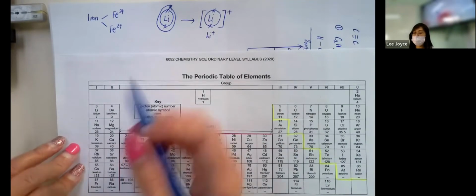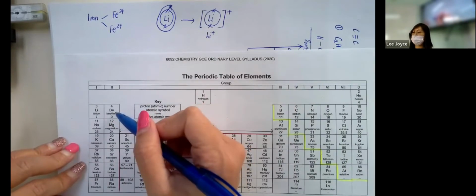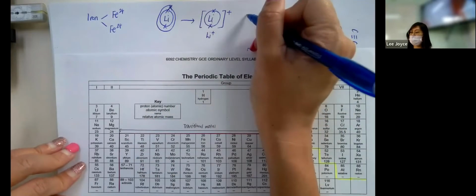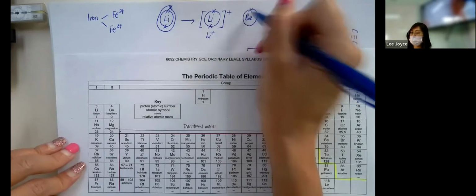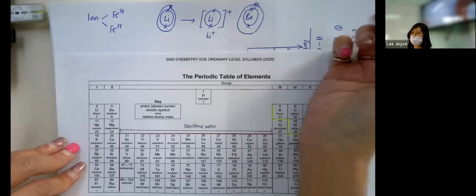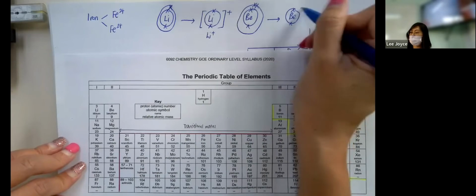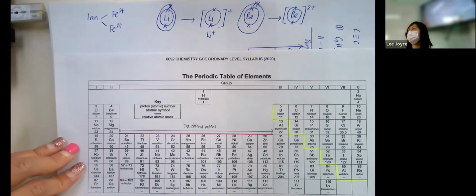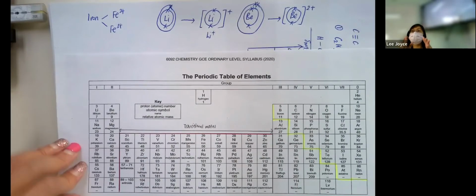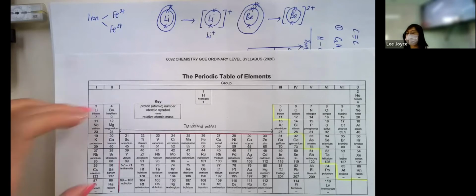Or another example, if you look at group 2 matter, beryllium, magnesium. Let's look at beryllium, Be. It has 4 electrons. So it looks like this, 2, 2. Now you can lose those 2 electrons to form the beryllium ion. But it cannot just lose 1 electron. So it must lose the number of electrons that follows its group number. You get me? So that's why they are different from the transitional matters.